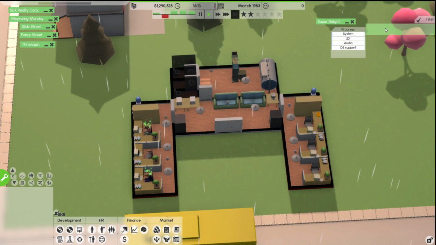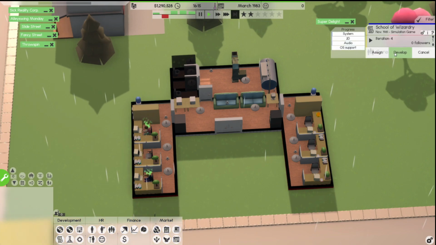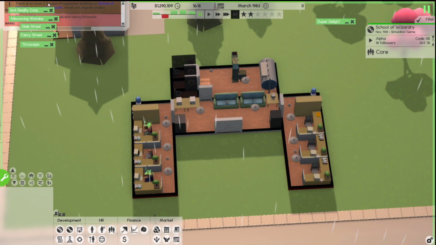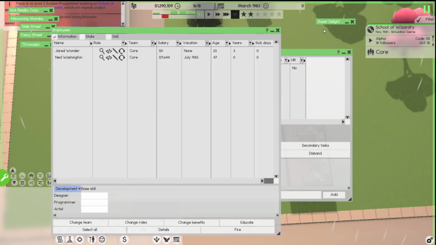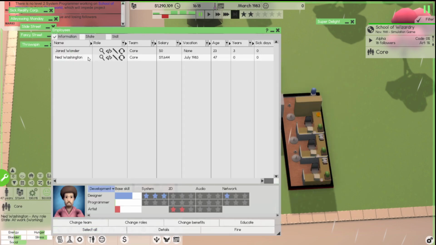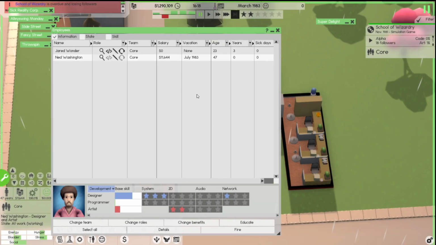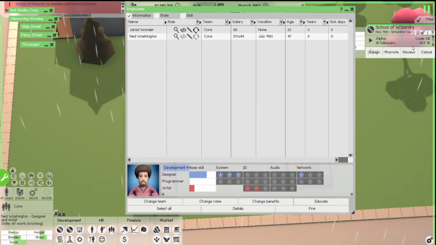We are going to develop this. We're developing. We're pausing. Yes, I'm aware. We have no level 2, any of those things. We are going to go to this. We're keeping this guy. Changing roles. You do not program, but you do art. At least you don't program very much. There you go. So, I want to hire 4 programmers, is the plan.